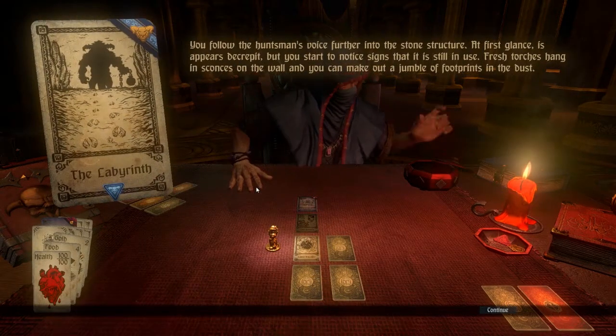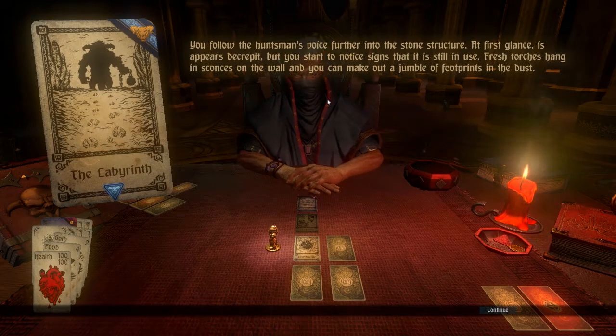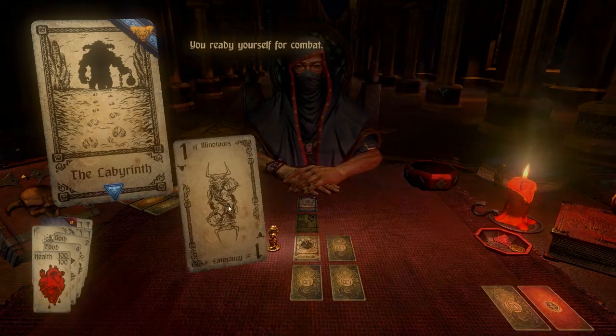Again, a token. The only good thing we have is the heal. That is our best chance. The heal, and I don't remember if we have the mage shield or not on this one. But we follow the huntsman in. He goes, blah, blah, blah. I trapped you here, blah, blah, blah. You're now food for my Minotaur.